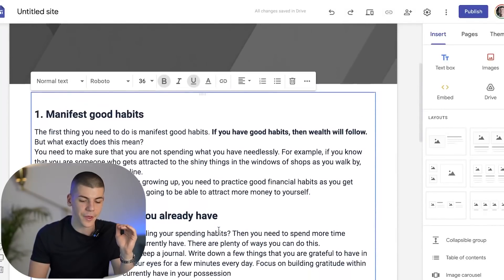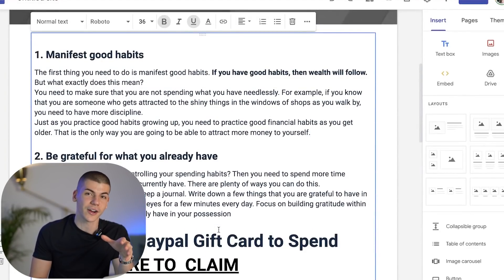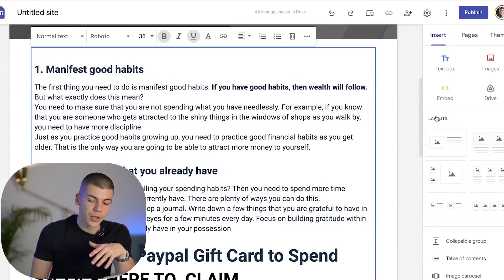When they finish reading the article, they can also see that they can claim a $1,000 PayPal gift card by entering their email address. Not every single person will win a giveaway, but that doesn't really matter — they have a chance to win something and that's what is important. One person will win a $1,000 PayPal gift card, but it doesn't matter if they win or not. If they just submit their email address, you're still going to make $2.57. You're being paid per lead just for them becoming a qualified lead. Now once you have a full article with five different things related to money and a call to action with your affiliate link included, you want to publish this.